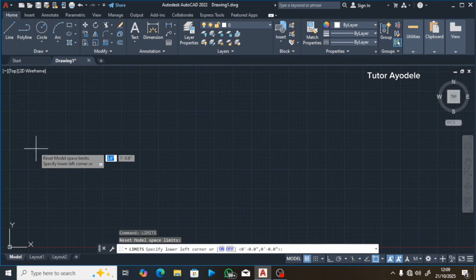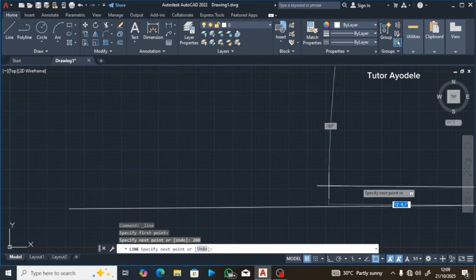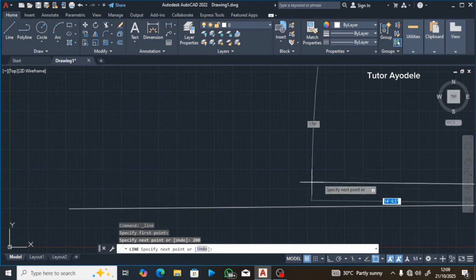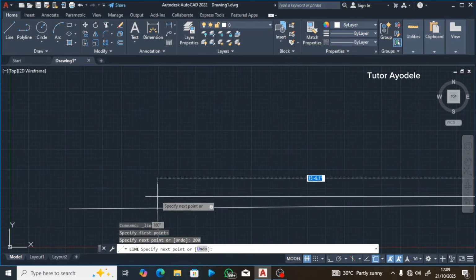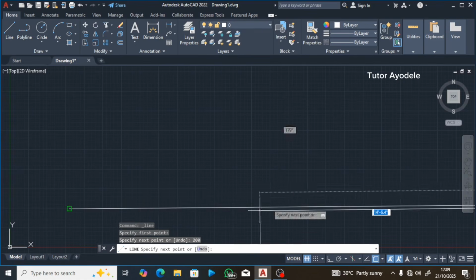Let me show you a proof that it is endless. Come to this line, pick line. So come here, pick any point, click on it, go like this. You can type like 20 or 200. Let's assume I type 200. Click on enter. You see that it doesn't show the end of this line. No matter the length, no matter what you type, even if you type 1005, you can't see the end, it is endless.